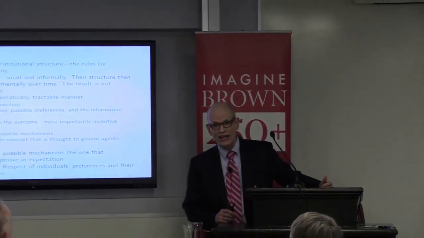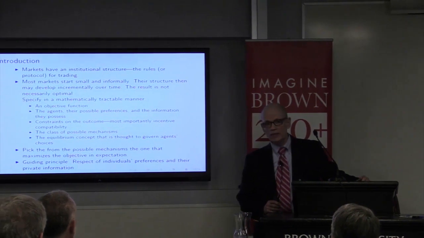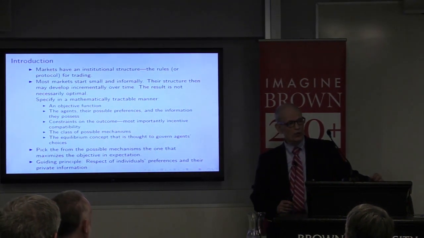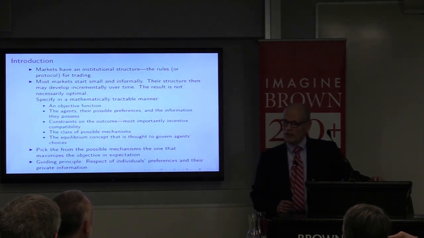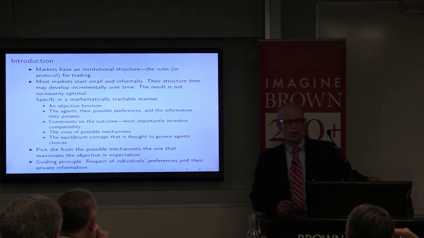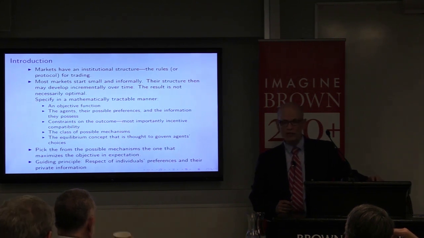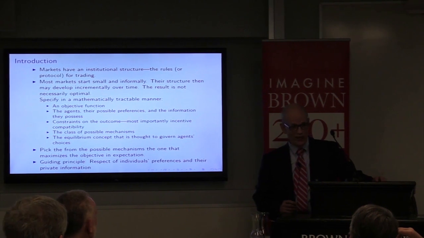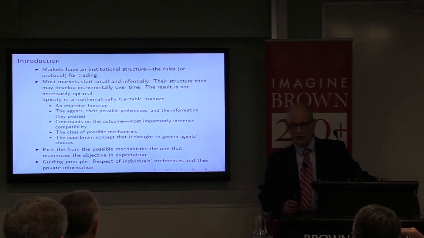So what I want to talk about today is designing economic institutions. I'm going to talk about mechanism design and then take it all the way to a very recent proposal as to how we form some security markets. So, identify a particular inefficiency that appears to be important in the way security markets are organized, show you that inefficiency, and show you why a particular proposal might work. I'll end by discussing that word "might," too, because we are not quite to the point where we know that it would work.